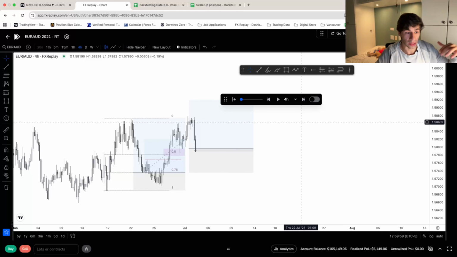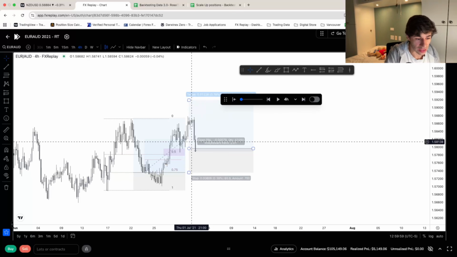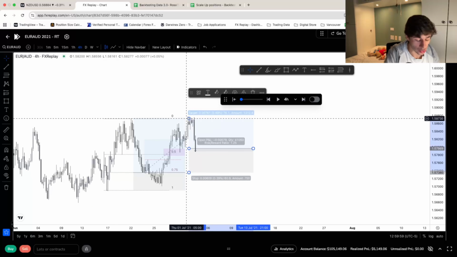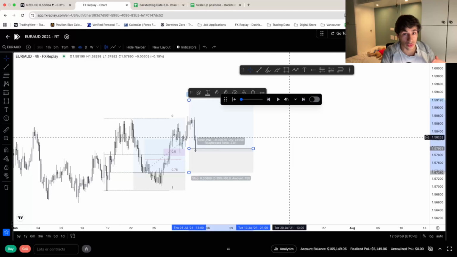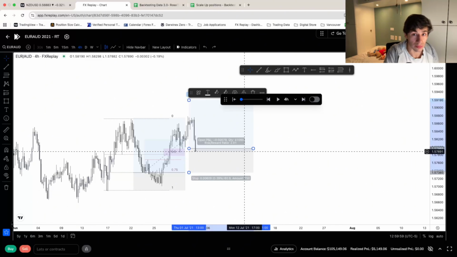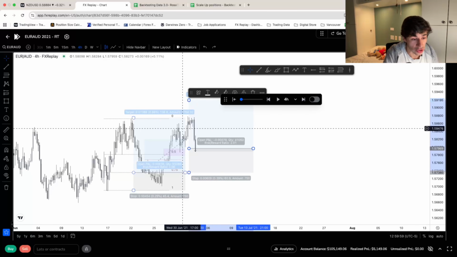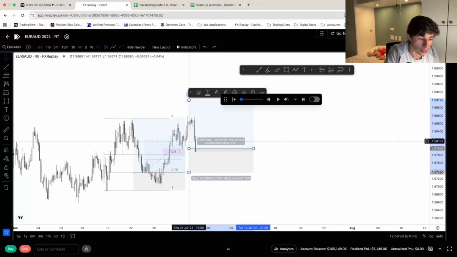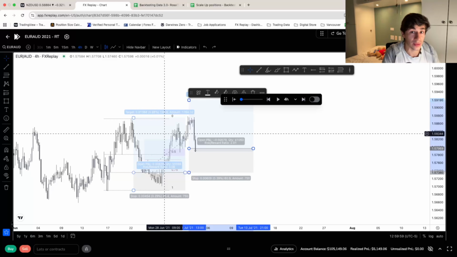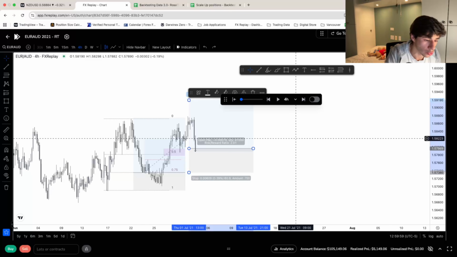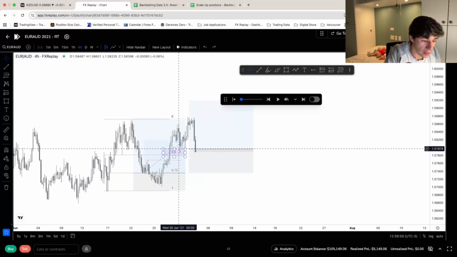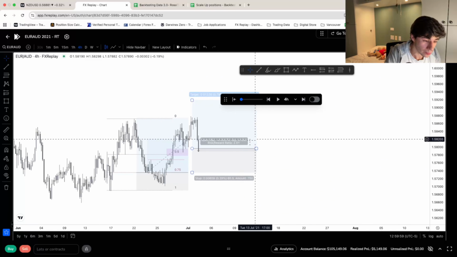This, again, is something I'm testing. I don't know if I'm gonna be exiting at my usual take profit. The thing is, for example, in this case, it would have been a 1-to-1 risk to reward, which I don't like. I prefer 1 to 2 as a minimum. That's why I'm kind of measuring that. I don't know if trailing my stop is good. I don't know if I should maybe move stops to break even. If you have any tip or recommendation or idea, let me know in the comments, of course, or reach out to me through DMs. But this is something I've been testing as well.